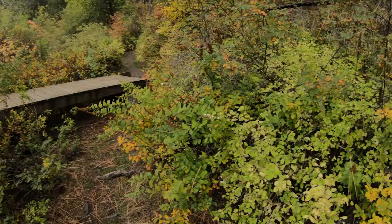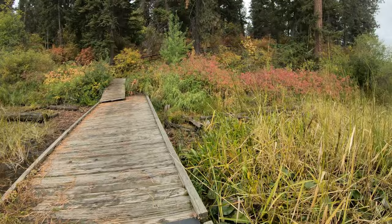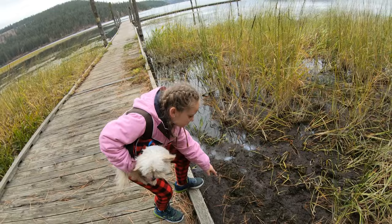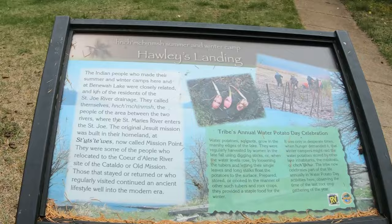We learned that there are water potatoes here. I have no clue what a water potato is. It sounds weird. This is where they grow. Right here? Yes. You see this, that yellow thing right there? That's a little water potato. Oh, wow. I never knew that. Go to the sign up there and read about it. See? Water potatoes.